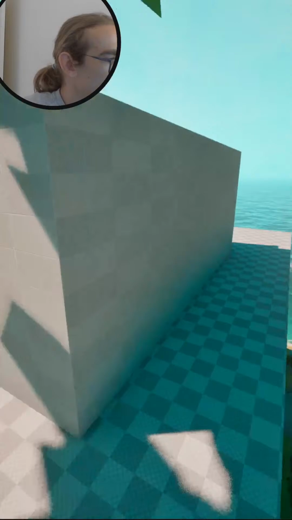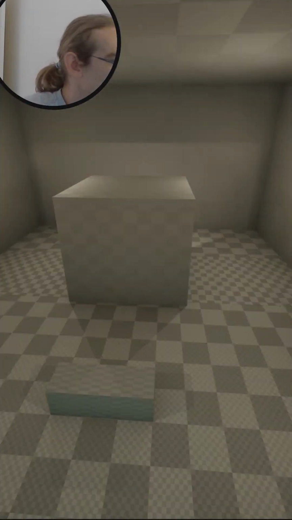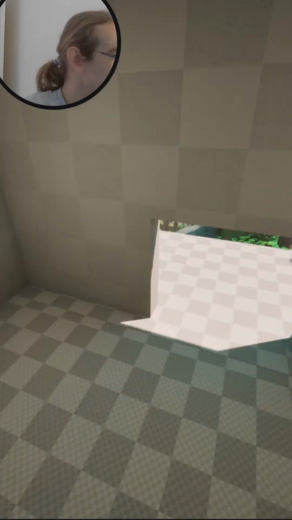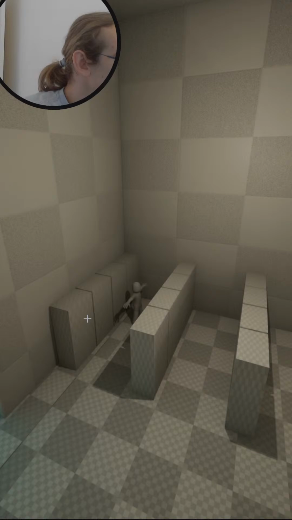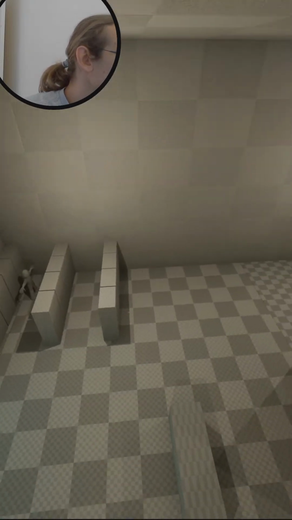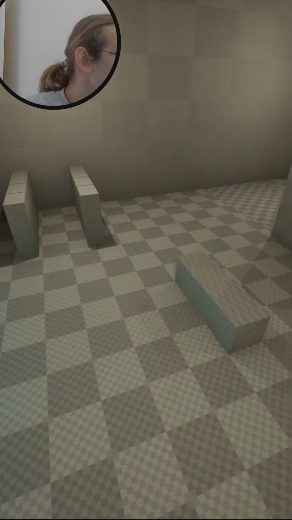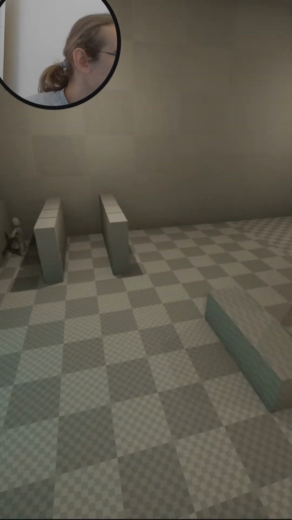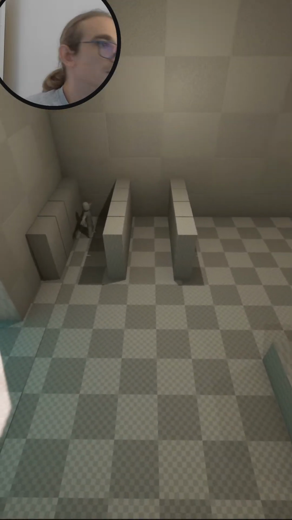I'm thinking maybe they could even have some kind of dining area here. Maybe another wall that goes here.